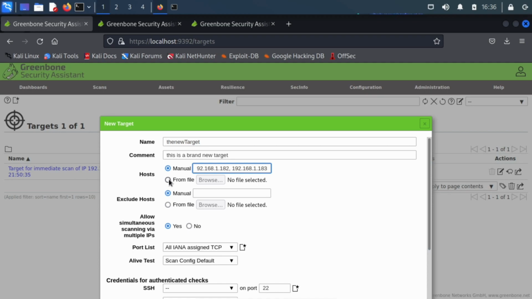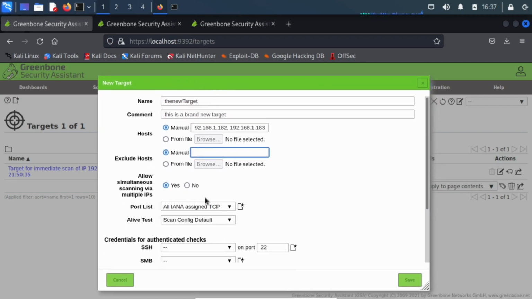So I could have a list of IP addresses and just put them here. If you want to exclude anything, then you can add that here. So let's say instead of using these two, I want to add an entire subnet here, or a list of subnets of, let's say, 1000 IP addresses. I can actually put the subnets here, and if there are a few specific IPs that I do not want the scanner to scan, I'll just put them here.